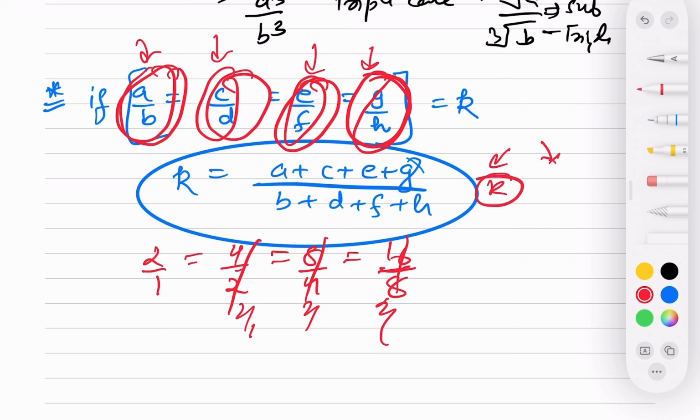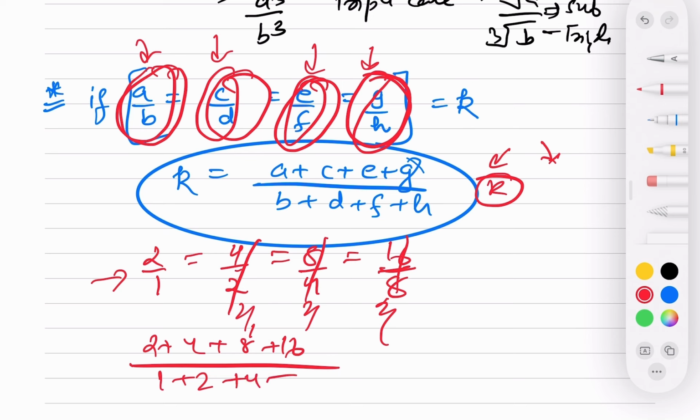कर लीजिए क्वेश्चन को, इसी को सॉल्व कर लीजिए. तो 2 + 4 + 8 + 16 divided by 1 + 2 + 4 + 8. Can you tell me the value of this? 16 + 4 is 20, 20 + this is 30. Tell me the value of this. 10, 15. क्या आपको 2 वैल्यू मिली?